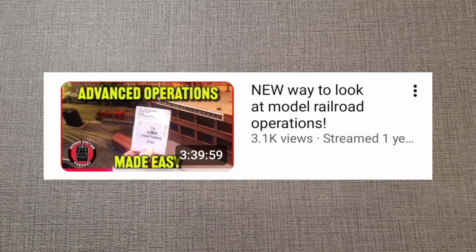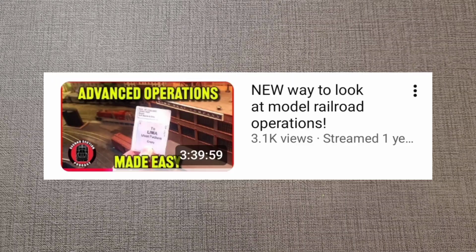Also, I do have a day job where I have to stare at computer screens for 8 or 9 hours straight. And then, of course, we all tend to stare at the screens of our mobile phones the whole day, basically. So when I use my layout, I don't want to look at screens.